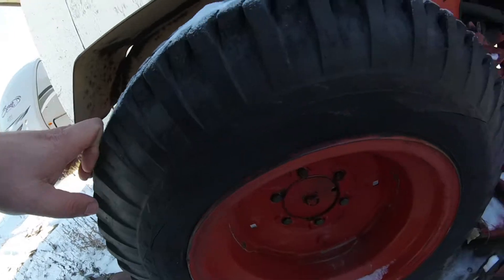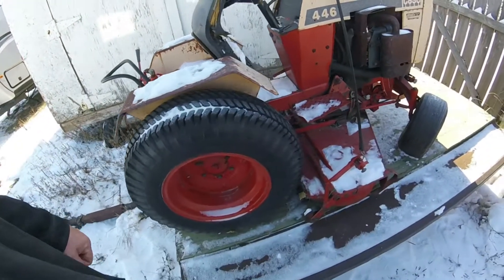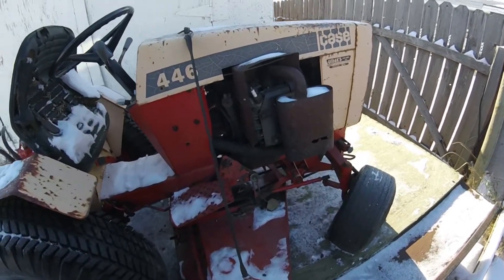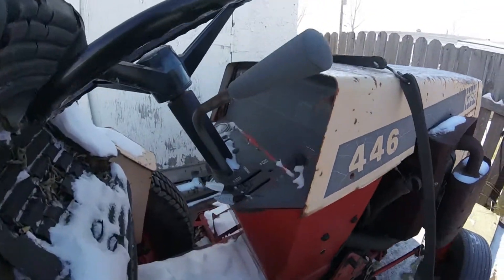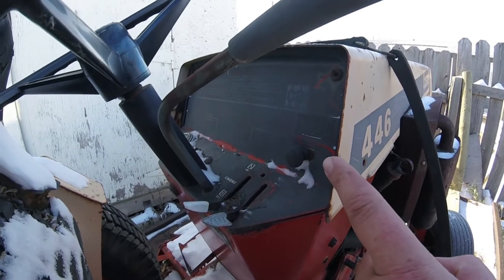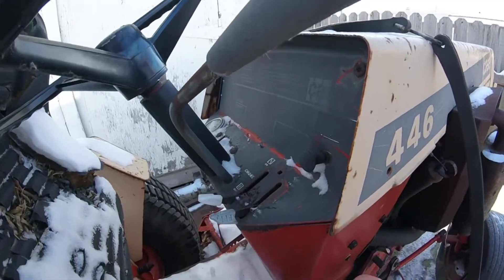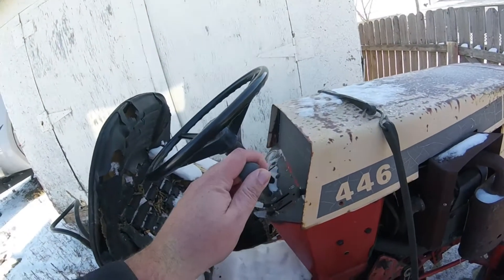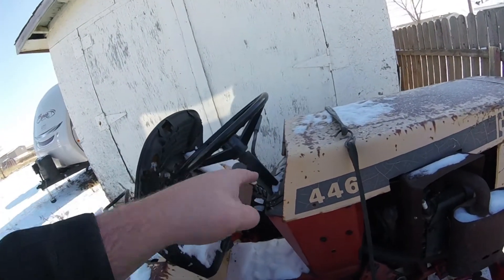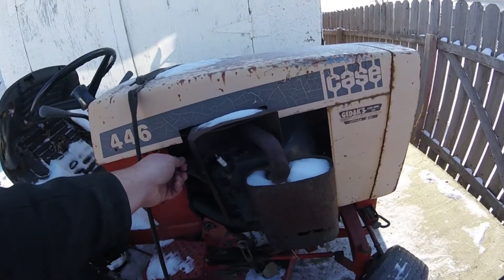You can tell these would be original equipment tires — I believe the fronts are too, because same style as what we had as a kid. What's different here — throttle, choke — this is your deck engager. On the other side is your hydrostatic drive, forward and backwards, which makes it really good. Oil dipstick is there too.